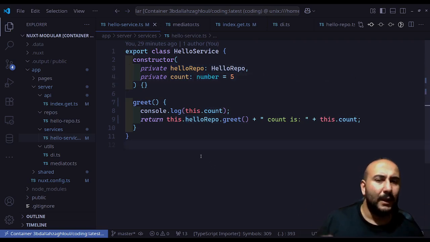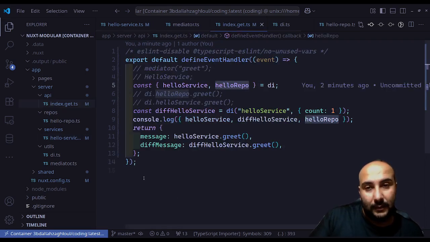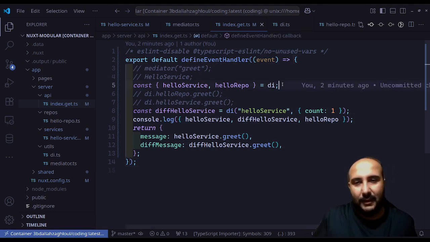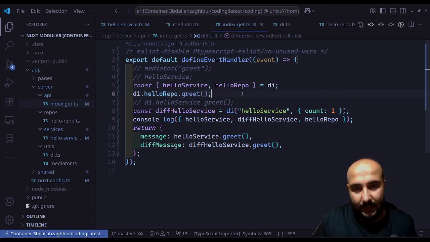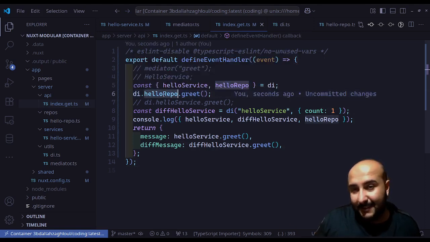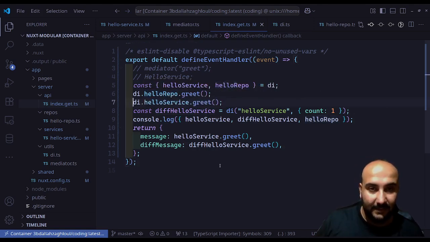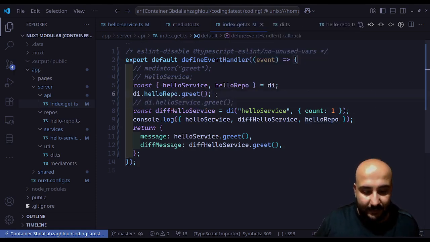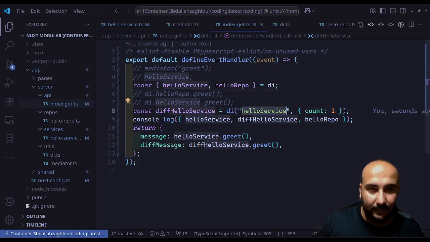Okay. Now we need to test our endpoint and our util here. This magical util can be used this way: di.helloRepo.greet. It is instantiated successfully, and the same for hello service. And if we need to pass overrides, I need to instantiate hello service with a count of 1 instead of 5.